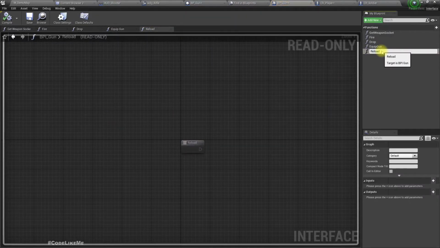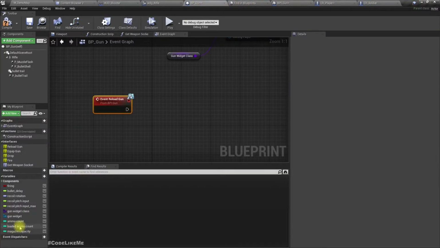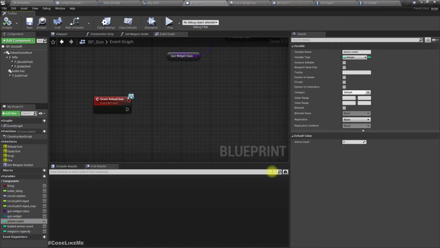Let's call it reload gun, because we would need another event with the same name, reload, but it will be only for playing the animation of reload. Right, now as the default values, for the ammo count I'll give 300, for the loaded ammo count 0, and for the magazine capacity 30.